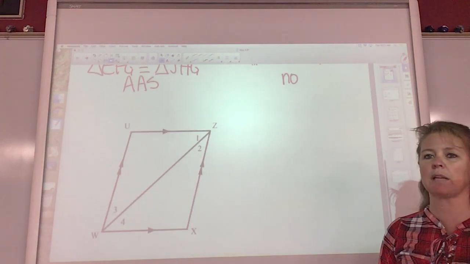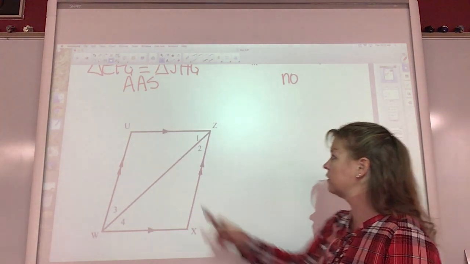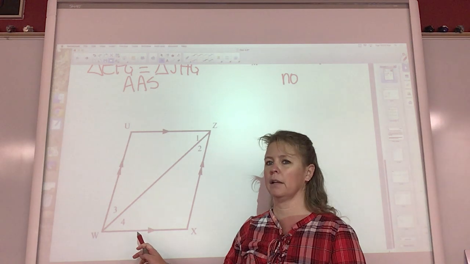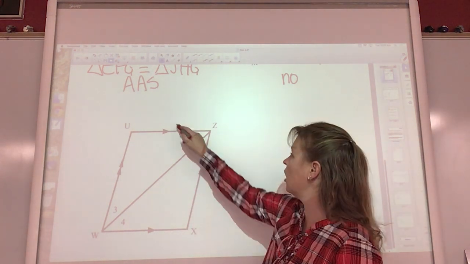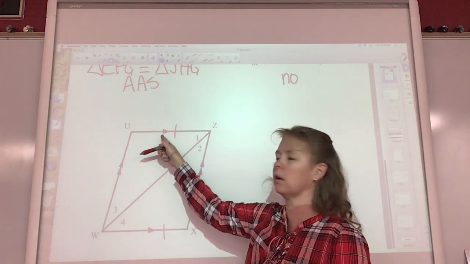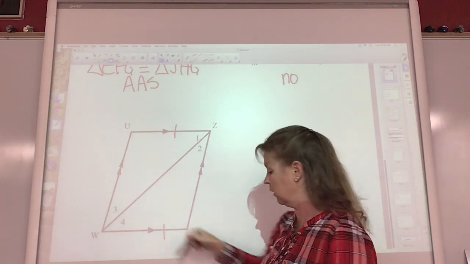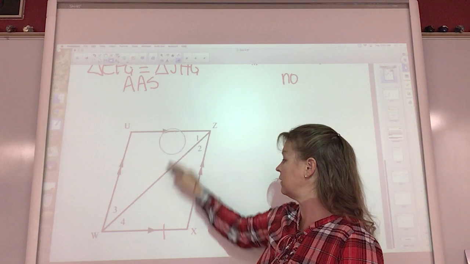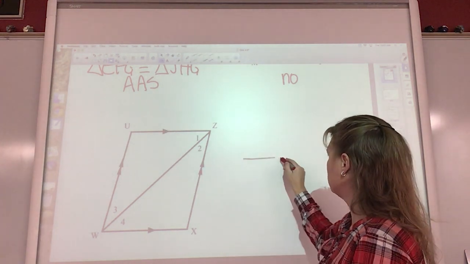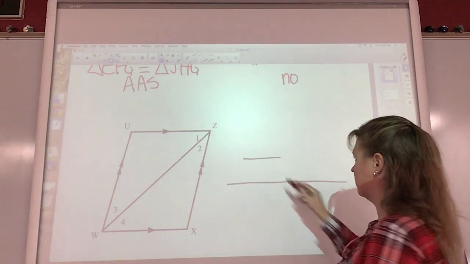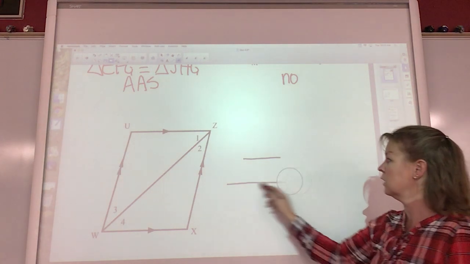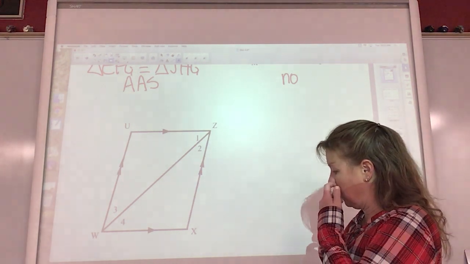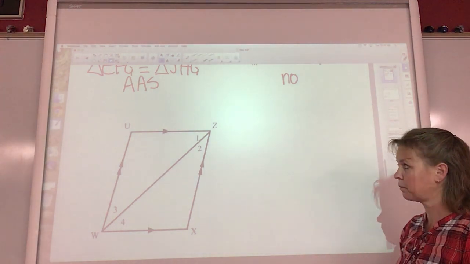Try this one. This one's got a lot going on. First of all, it has parallel markings. Those are not congruent markings. You can't go up there and say, oh, those are congruent because they told me they were congruent. That's not congruent. That's parallel. Parallel and congruent are definitely not the same. I could have two segments that are parallel like this. They're definitely parallel. They're definitely not congruent. So don't use congruent marks there. It only has parallel. Okay?